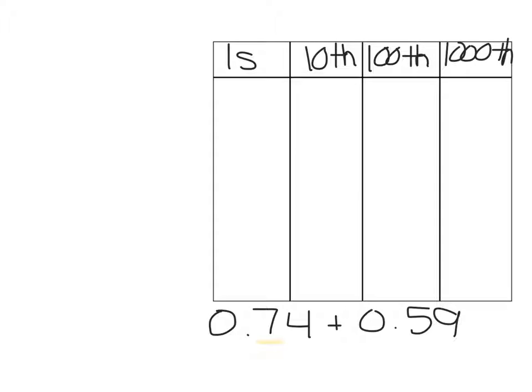For our last problem, we're going to take a look at one that is a little bit more complicated. So now I have the number 74 hundredths, and I am adding 59 hundredths to that. So we have our place value chart again, and it's all set up with our ones, tenths, hundredths, and thousandths places. And we're going to start with the number 74 hundredths. And we're going to use our discs again to represent that on our place value chart. And so I can see in my tenths place, I have 7. So I have 7 tenths that I'm going to draw on my chart here.